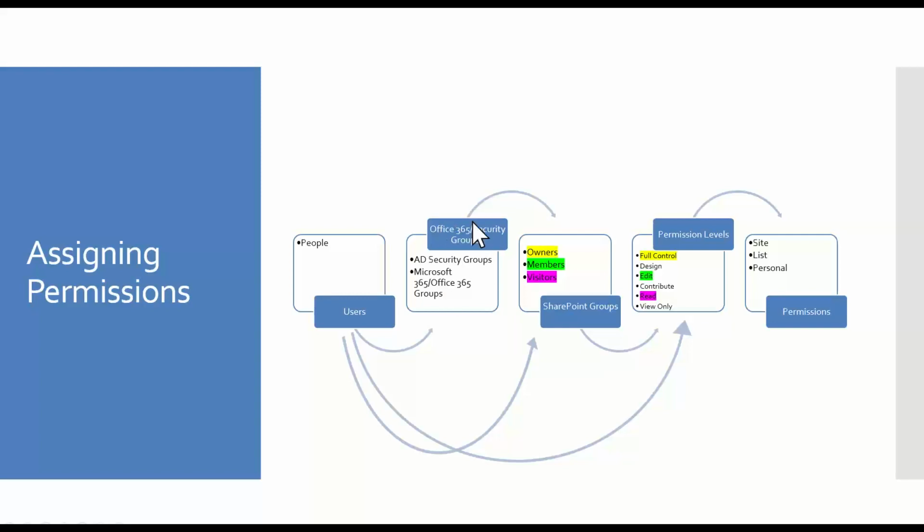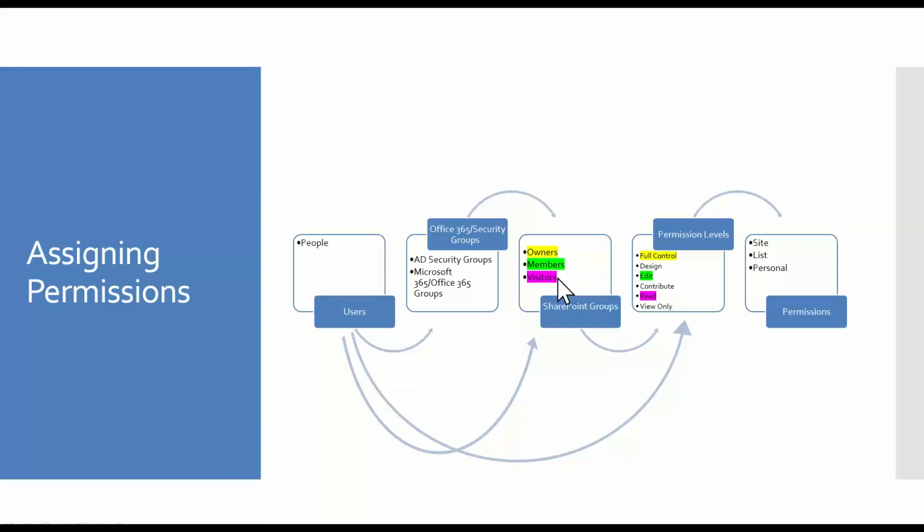So we've got the Active Directory security groups and the Office 365 groups, and they actually become security groups in their own right. So you create an Office 365 group, it will exist as a security group, but you just happen to also get these other things inside of Microsoft 365, like a planner and Yammer and shared calendar and so on. So then we come to SharePoint groups, and there's three by default that we're going to talk about. There's the owners, the members, and the visitors.